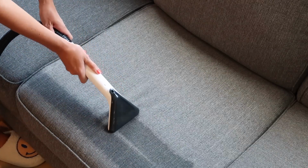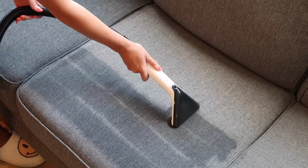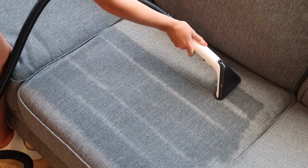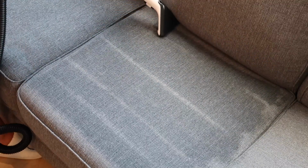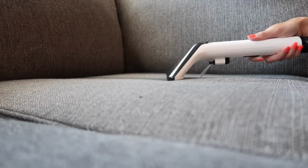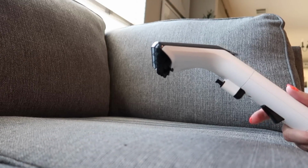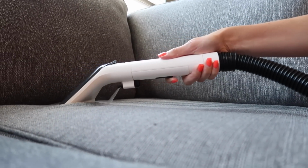Turning my attention to the couch here, I decided to just section out my couch and clean one section at a time. That way I could let this properly dry through and we would still have somewhere to sit. But with that said, I wanted to share the Smart Power Dry water extraction feature on this vacuum. So with a simple click of a button, you can have ultra fast power dry mode that extracts the water quickly and blows temperature controlled hot air to minimize your dry time while protecting the carpets from overheating and damage.